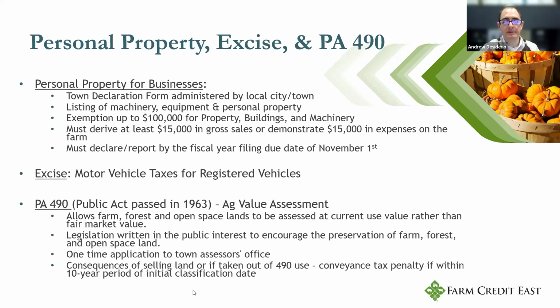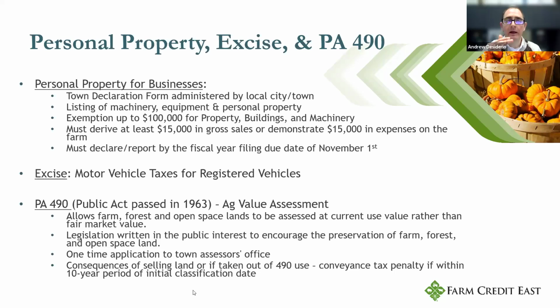Personal property taxes are basically on the tangible property. So not thinking about the land, but let's talk about the machinery, the equipment, some of the buildings, right? Personal property, tangible property. This is also administered by the town. There's an actual form that gets sent out every year. It's due by November 1st.